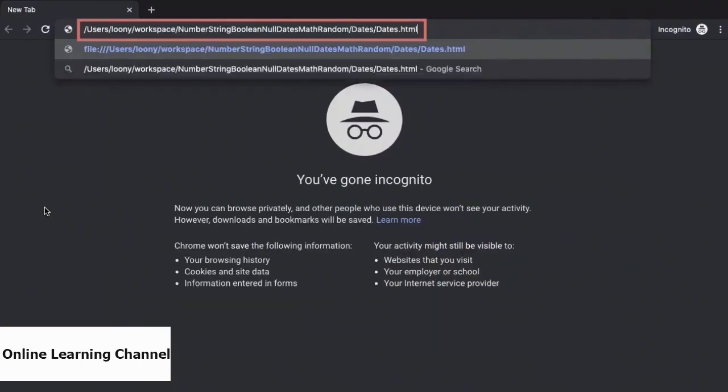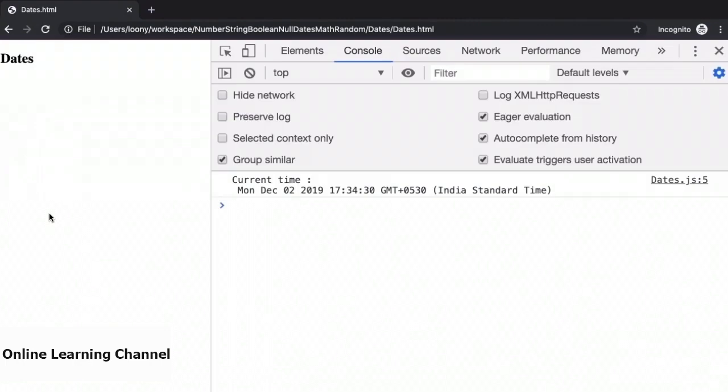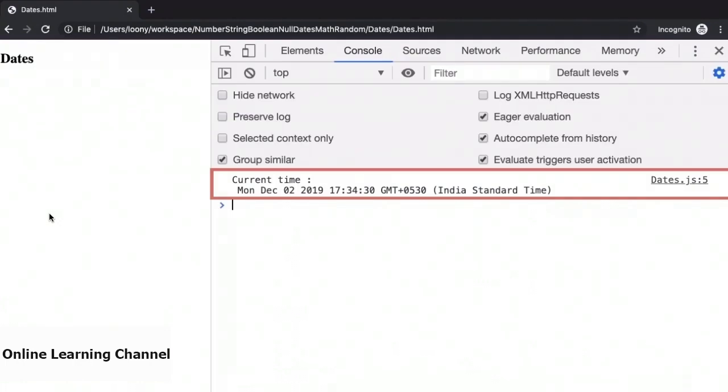So we switch over to the browser, load up the HTML page, and when we bring up the console, we can see that this gives us not only the day of the week, but also the month specified using 3 characters, then the day of the month along with the year, and also the time in 24-hour format, along with the time zone, which in my case is Indian Standard Time, which is 5.5 hours ahead of GMT.